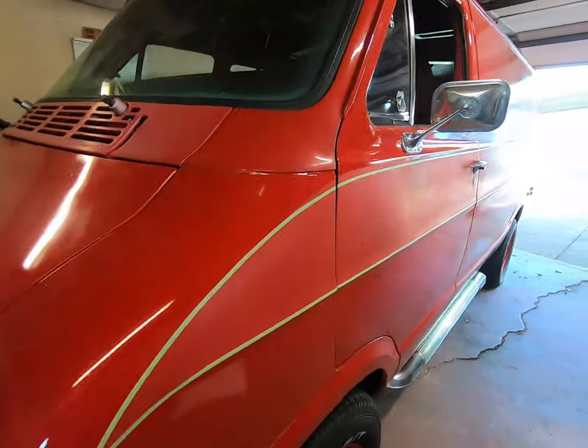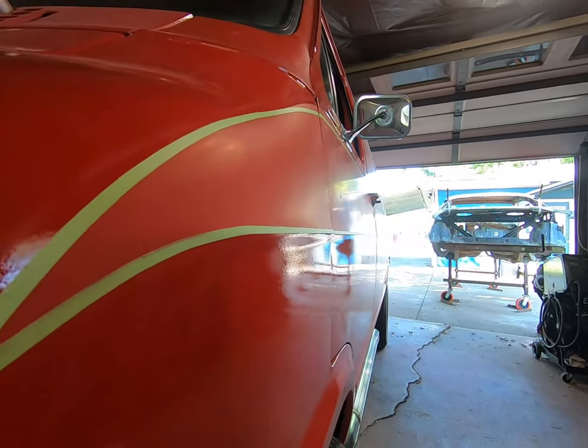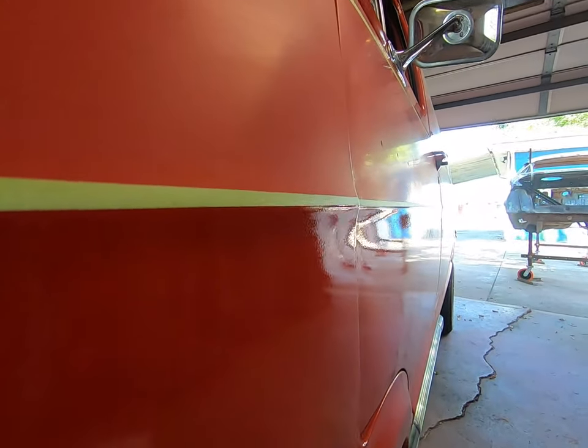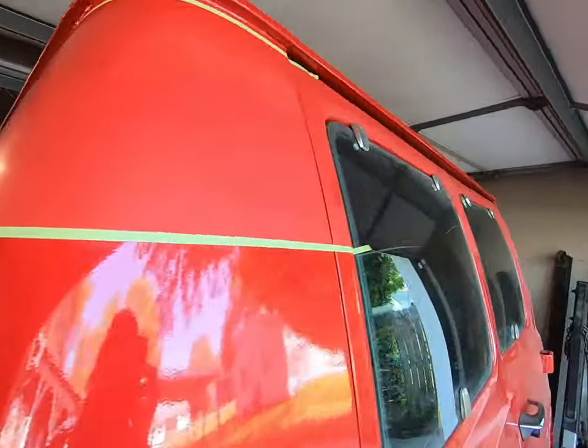Now down here, we'll show you, and you can judge for yourself. I can't be as steady with it, but you can see, and then it starts to pick up right here. This is where the curve starts. It picks up and does the wraparound. I've stopped it right here.